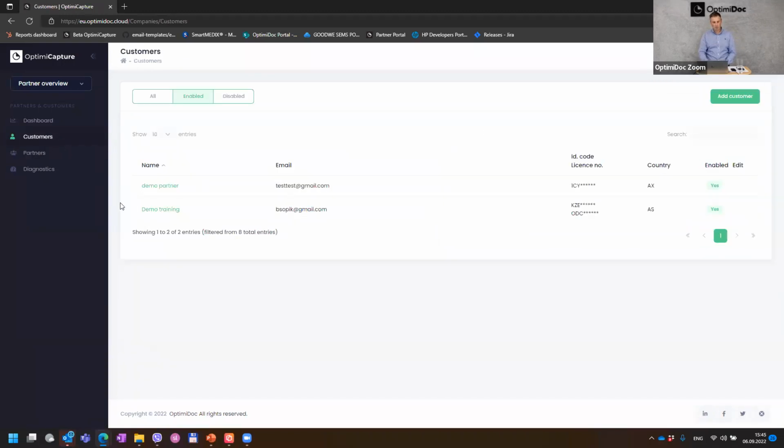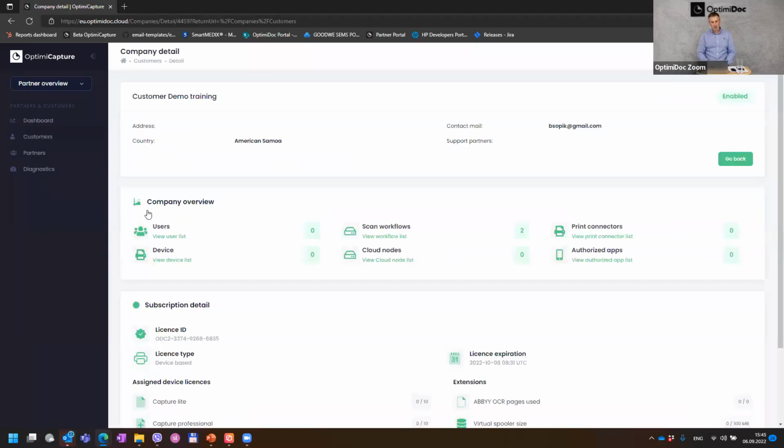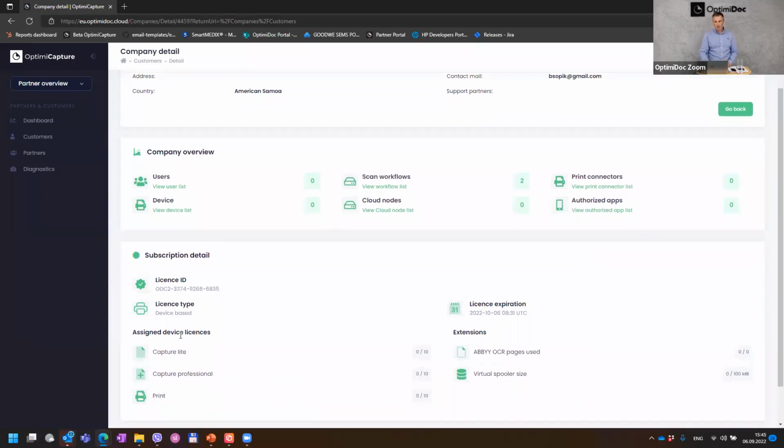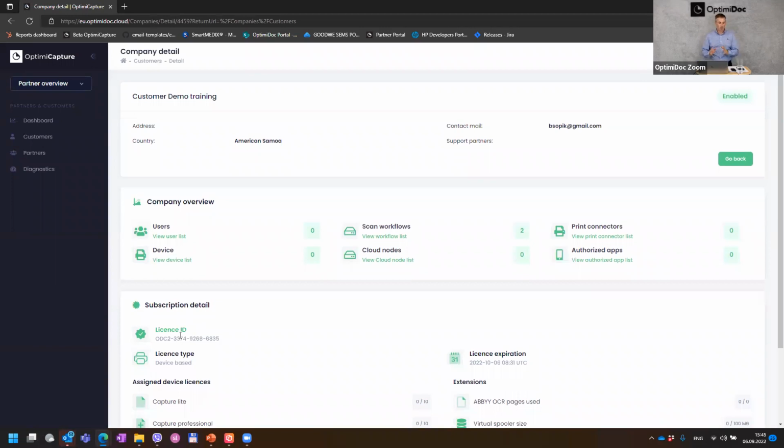So right now, when I open the customer, I can still see some general information, like a license, but I'm not able to modify anything at the customer. This is because of the security rules of some companies. Some administrators want to do everything by themselves. So you still have a chance to check the licenses, still see the license expiration, but you don't see any information about the customer.